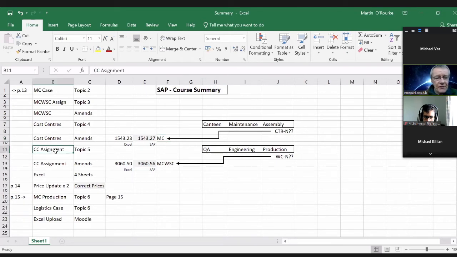Then in topic 5, we had a cost controlling assignment. And that assignment involved these 3 cost centers, QA, engineering, and production. And basically you were replicating what you did in the first case for the other 3 cost centers, even down to the fact that you could simply say QA replaces canteen, engineering is equivalent to maintenance, we'll say, because we're not overwriting anything. And it's vitally important you don't overwrite anything for these cost centers.